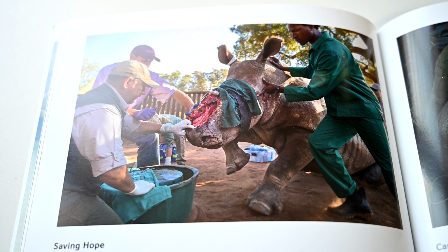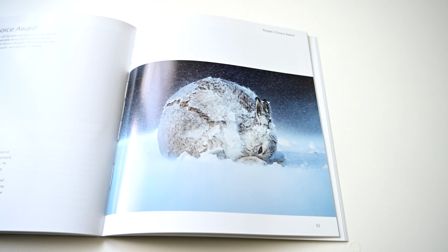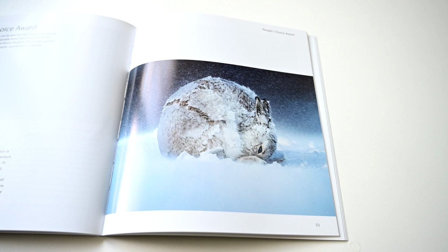I think even if you've only got half an interest in wildlife photography, picking up one of these little volumes is well worth doing. For only a few quid, you get to look at some of the world's best wildlife photographs. And it's a really inspiring, thought-provoking collection of photographs. Something well worth taking the time to, like I say, sit down on a Sunday afternoon and enjoy with a cup of coffee. Now, I got a few of these volumes from the Natural History Museum.